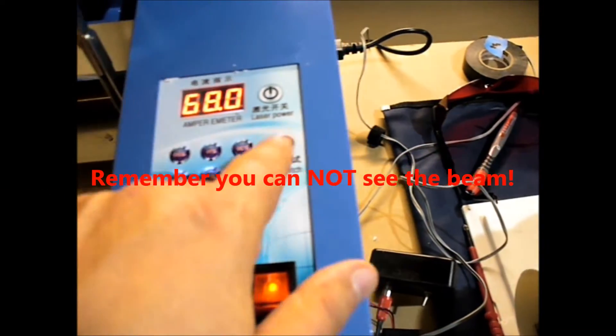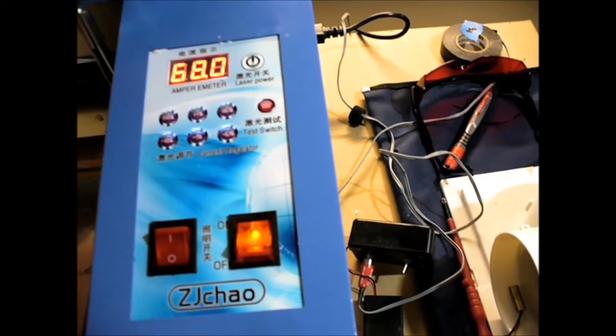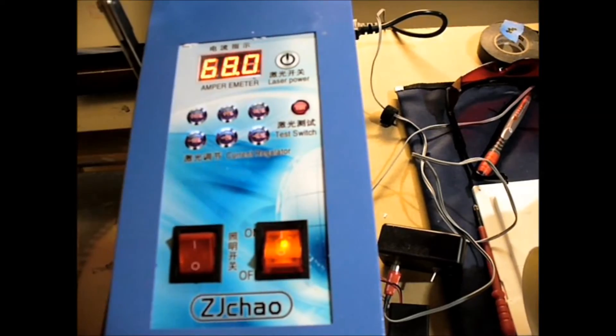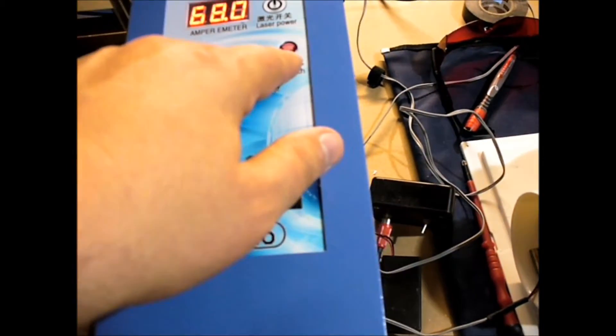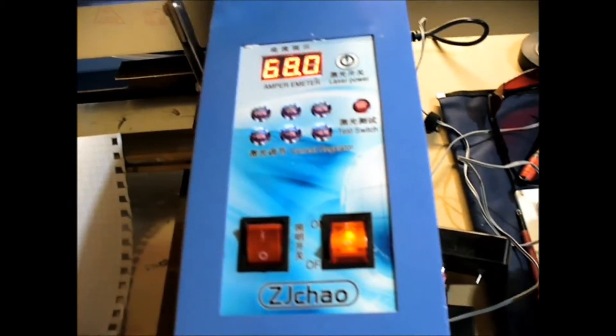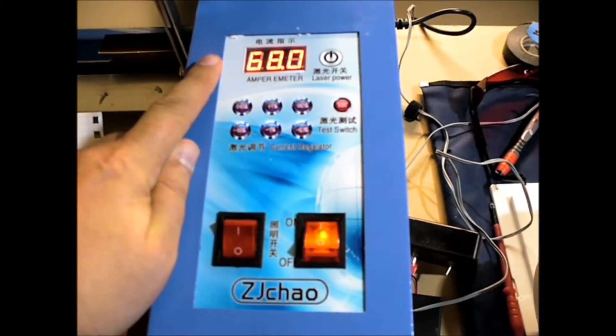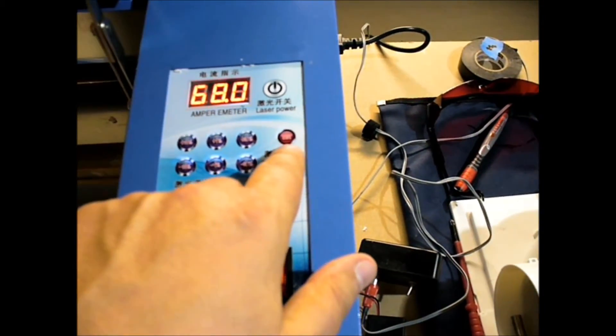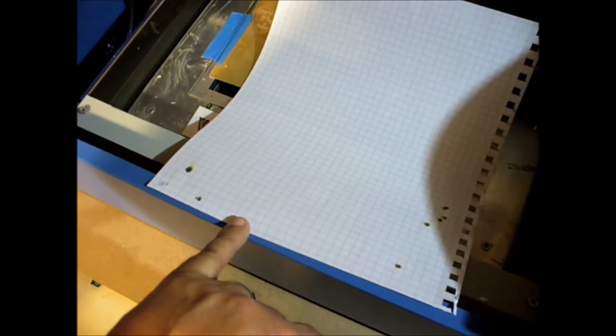One of the things here is also when you press the test button, it fires as long as you hold it. So it's not just you hit the button and it fires and stops in so many milliseconds or something. As long as you hold that button, it's firing. So one of the things I definitely recommend when you're doing it, turn it down. I turned it down very low. So I actually had to hold the button for several seconds to get it to burn the paper.